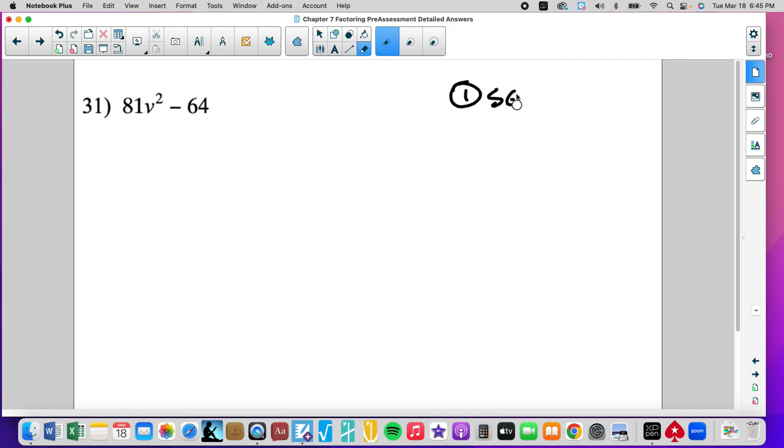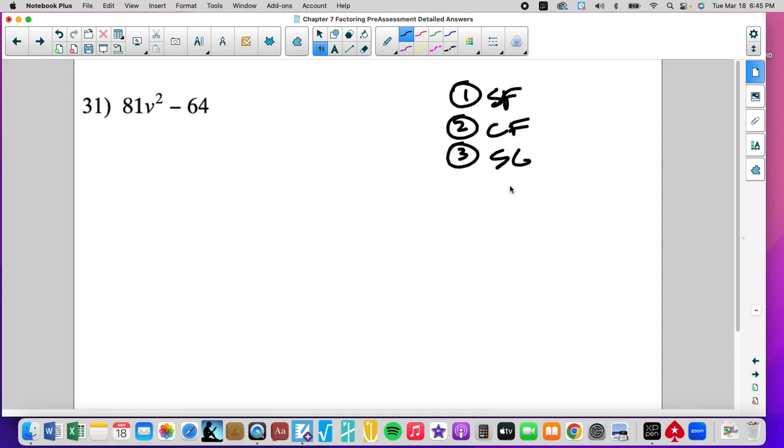San Francisco first. Standard form, yes. Kentucky Fried Chicken, no. Southern California, maybe dead on the street, difference of squares, subtraction, two terms. Getting tired. It was a long video. Difference of squares is two terms, subtraction. Now here's where it gets interesting. Are both perfect squares? Yes, yes, yes.